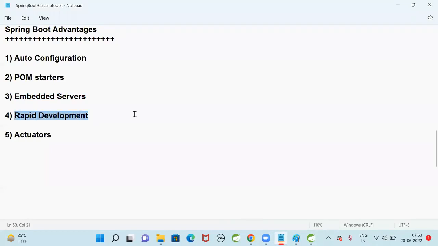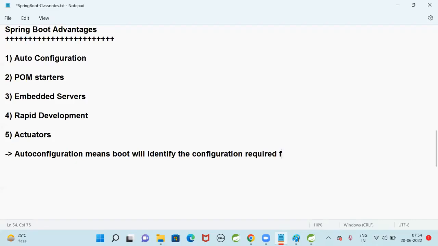Rapid development means fast development. Actuators are used to monitor and manage our application, so you can monitor the health of the application now. Auto configuration means Spring Boot will identify the configuration required for our application and it will provide that configuration.